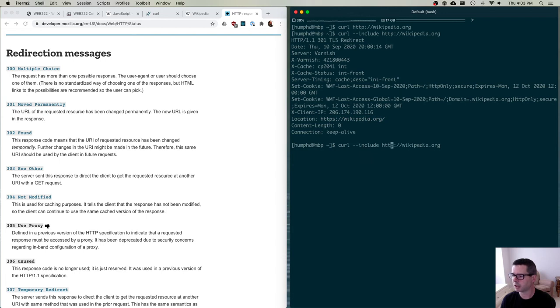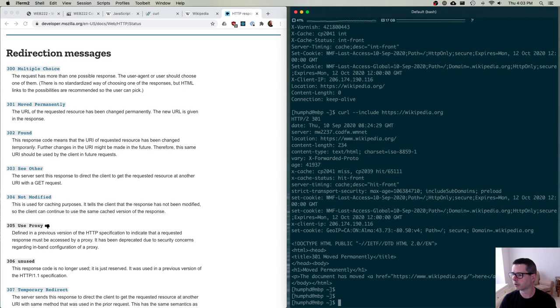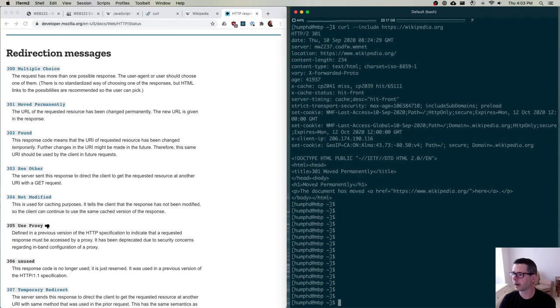Okay, let's do the same thing again. Let's change our request to add the S. We're going to ask for this. I'll just move it up. So here's what we get back. Take a look at what just happened. I get back HTTP version 2, so there are multiple versions of the HTTP protocol. And I get another 301. What does 301 mean? Moved permanently. This time it says the thing that you want has been moved to this location right here.